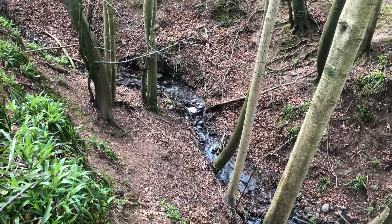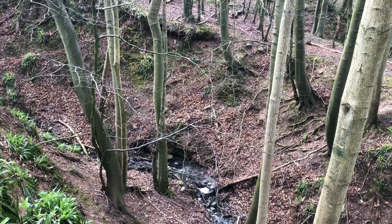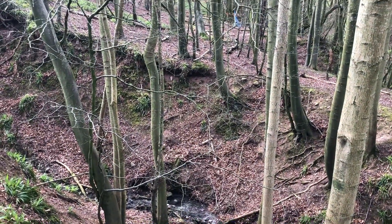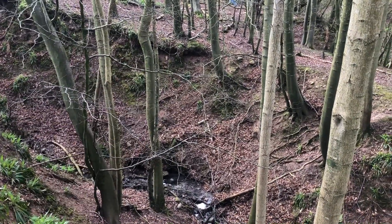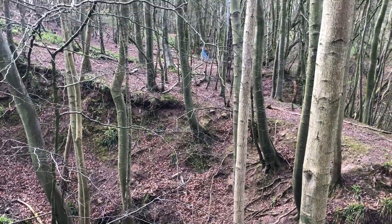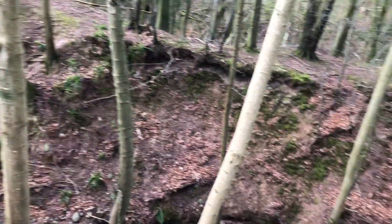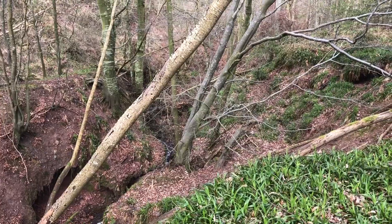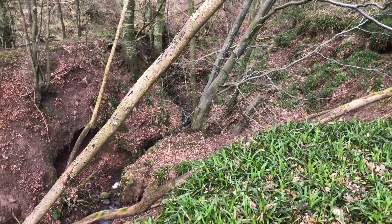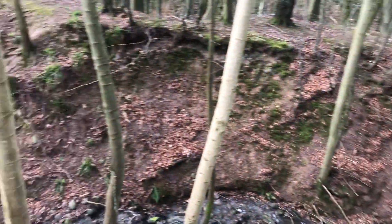And then, let's see if I can find the other string for you. You've got to make it up there. And that's the string on the other side. See that line there? And that will take you up onto the other side. I've got hopes — I might look at it today — that down there somewhere, there might be an easier way across. We'll see. I'll bring you back shortly.